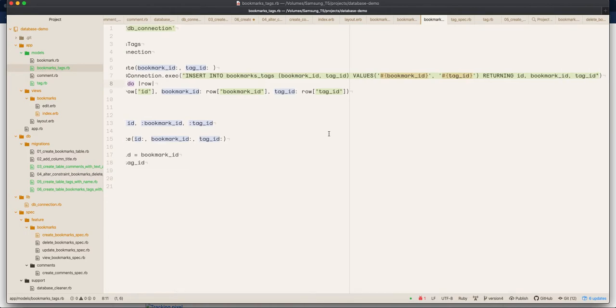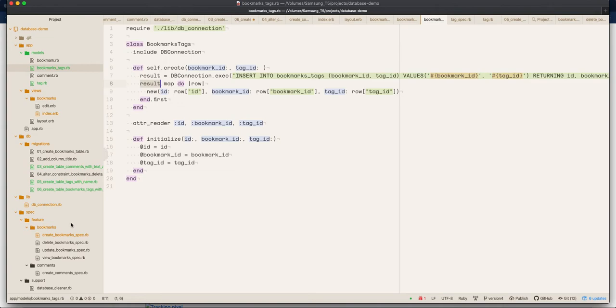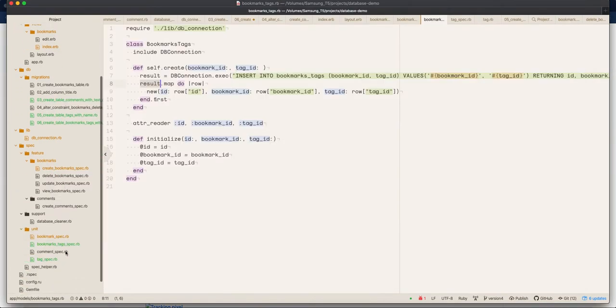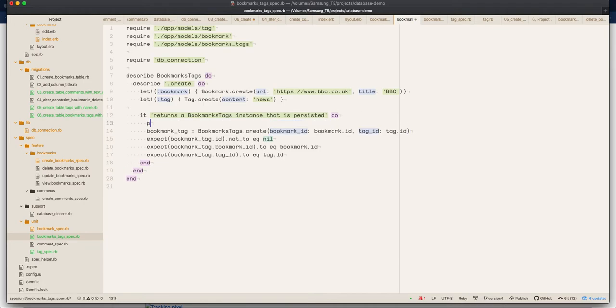Because something's happened here in the way that we've done it. Bookmark ID, tag ID, bookmark ID, tag ID, insert into bookmark, bookmark ID, tag ID. And go from our spec on line 13. Bookmark ID, tag ID. Interesting. Okay, let's check a few things.